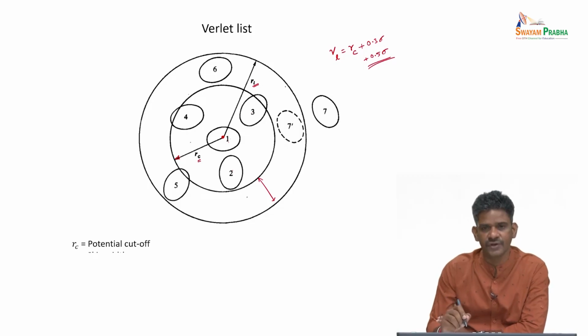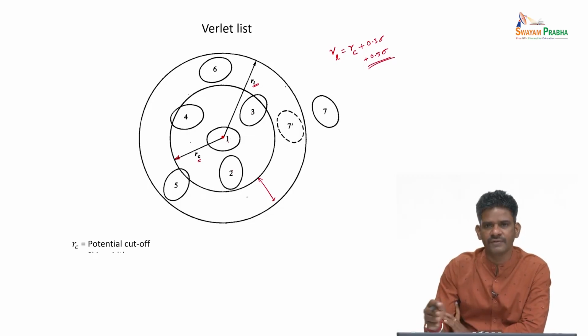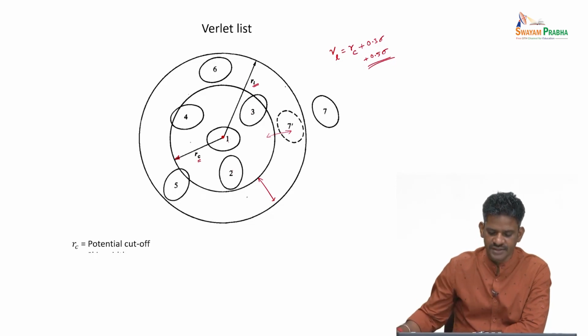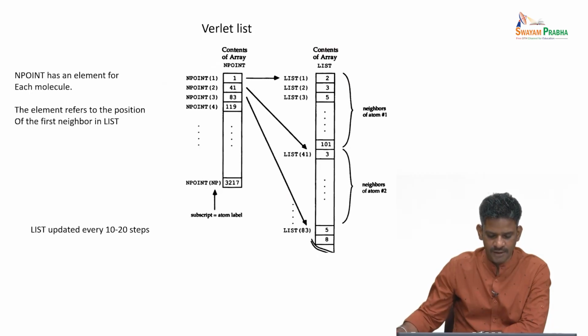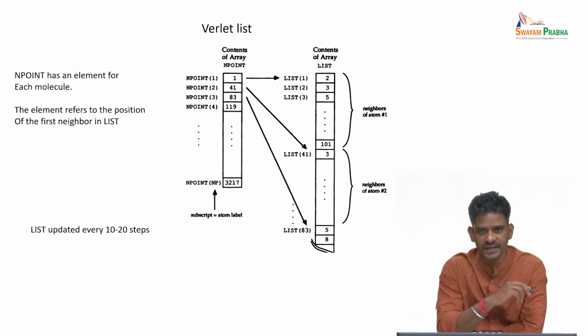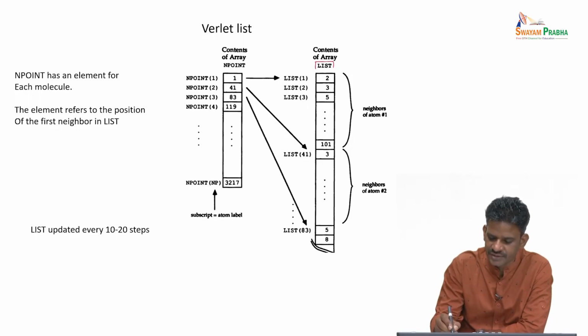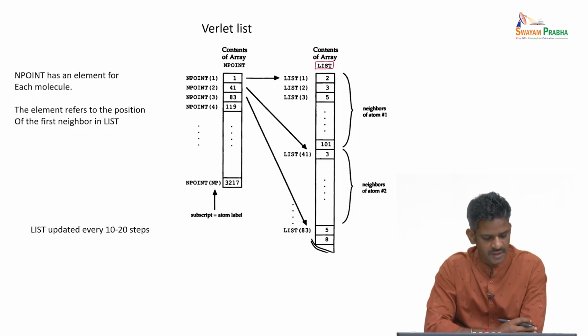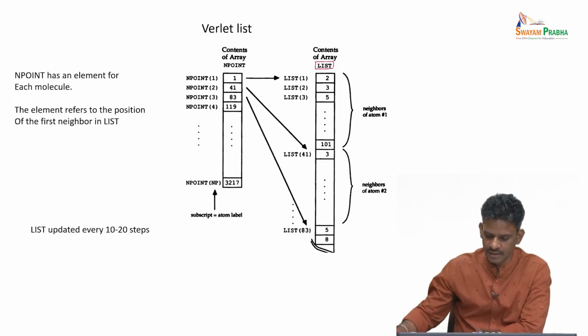And the reason for doing that is that over a period of MD simulation, you might have some of these molecules here coming inside and going outside. So, it is good to keep a record of the next nearest neighbors. So, we do not have to calculate the neighbor list every time. With this you can see that we basically create two arrays. The first array here is called the list. This list is basically a one dimensional array. It saves all the neighbors of the atom 1.